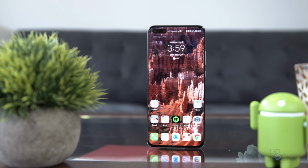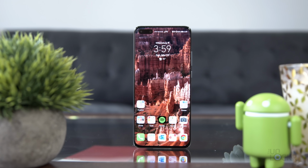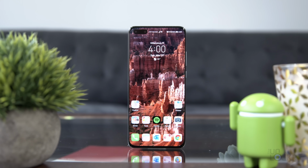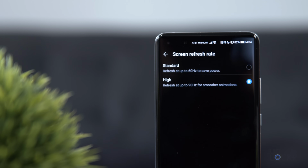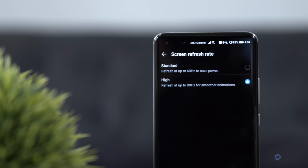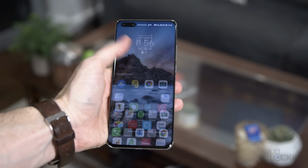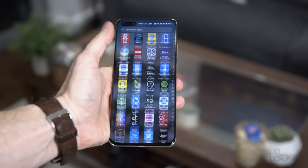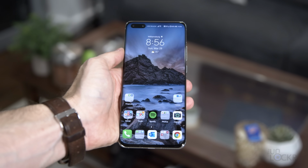Firstly, the P40 Pro has a 6.58-inch OLED display with a resolution of 2640 by 1200 and a 90 Hz refresh rate. That refresh rate can be controlled too, but only in the way that you can select high for up to 90 Hz and normal for up to 60 Hz. So there is no way to force it to always use 90 Hz like some other devices let you, and you just have to trust the software to decide when 90 Hz is useful or not, which will probably be better for battery life at least.